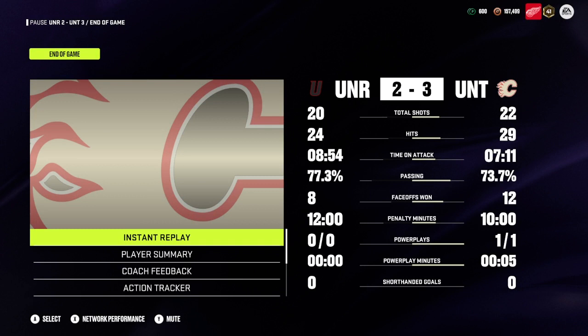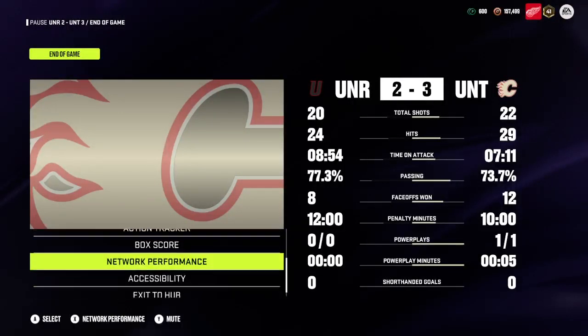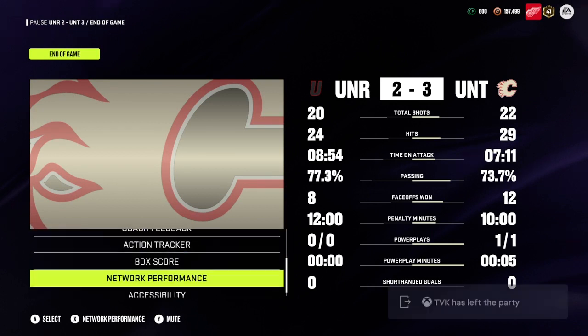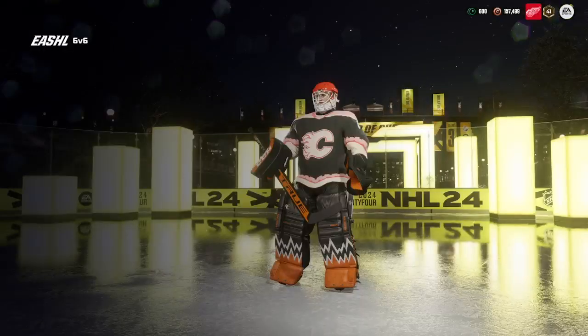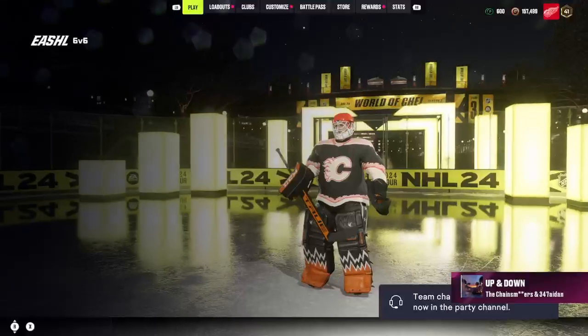We got the win. Did I get RP for that game or no? Why did it put me to this screen? I'm so confused. Was that a scheduled game? Was that a private game? A private match? Was that a private match this whole time and I wasn't paying attention? No, it couldn't. Were we just playing a private match? Whatever. We got the win.